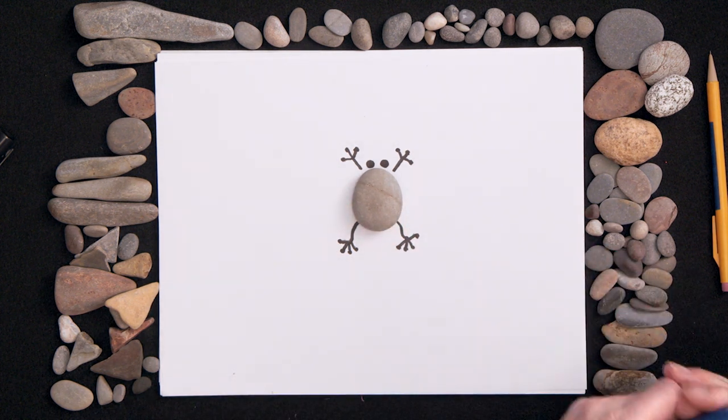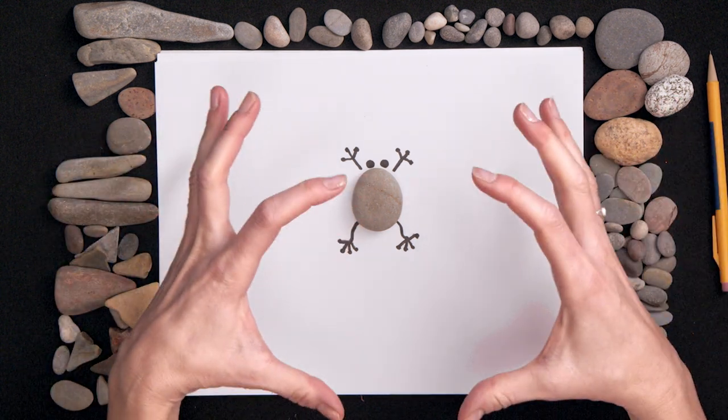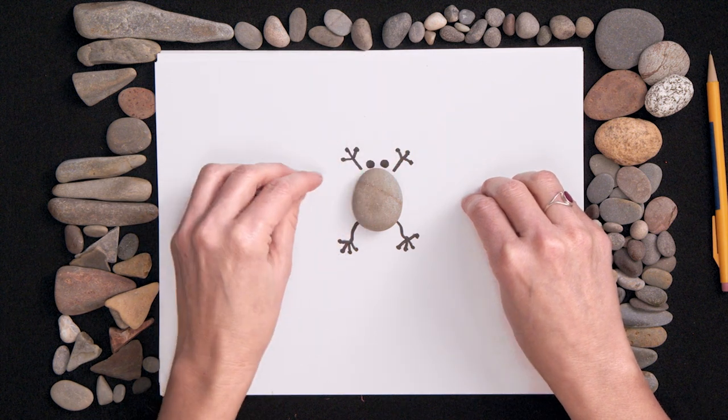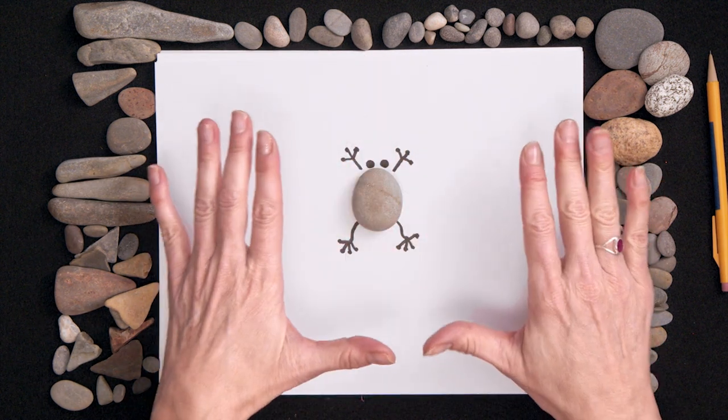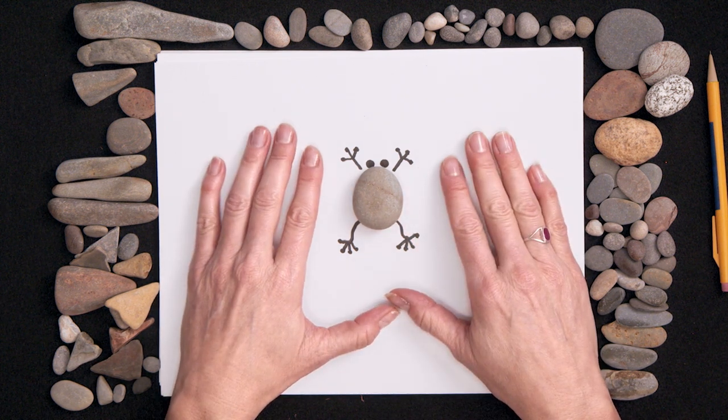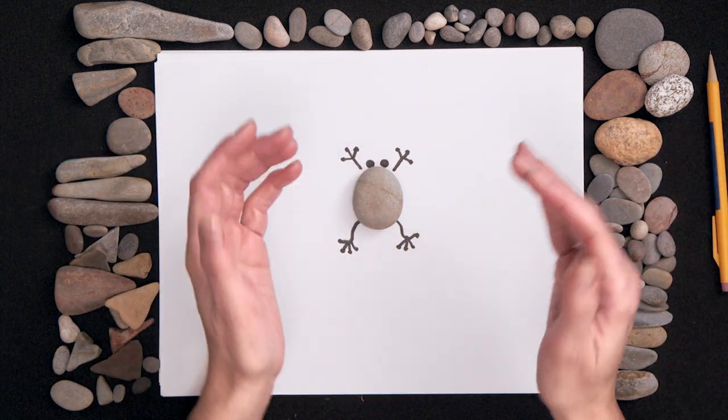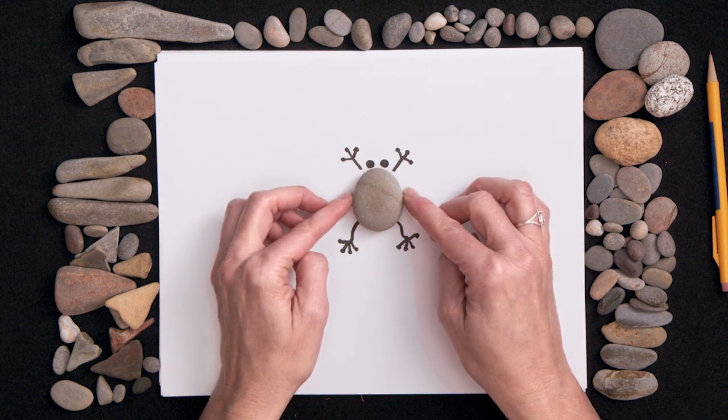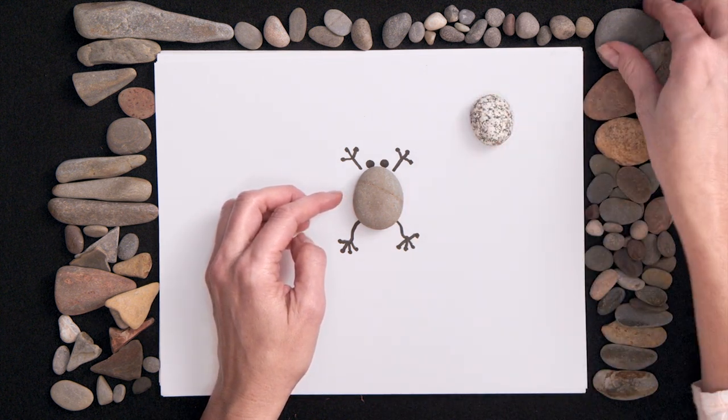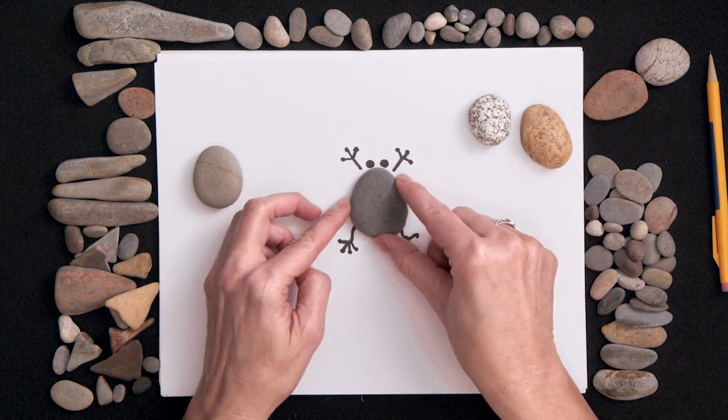Now, one little frog is super cute when you find them in nature, but what would happen if a whole bunch of frogs all came in, and you had frogs, frogs, frogs, frogs, and they came into your house and got on your dining room table, or they're outside in your sandbox, and they were everywhere? Well, too many frogs is not fun. And that's what happened in the book of Exodus in the Old Testament. But what if we use different rocks for our frog? I want you to see that lots of different kinds of rocks work.